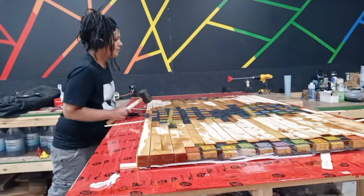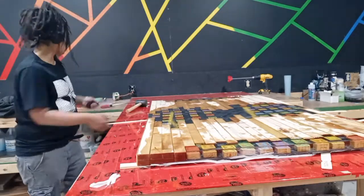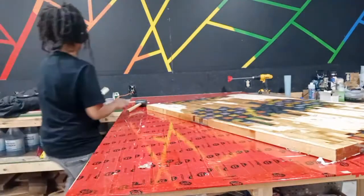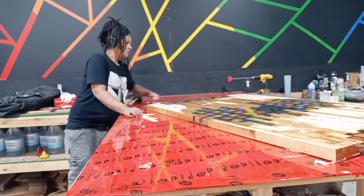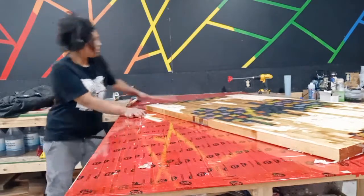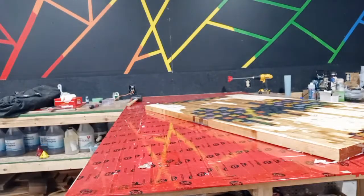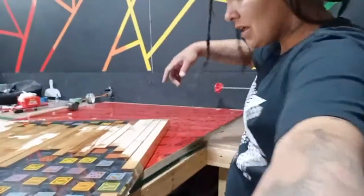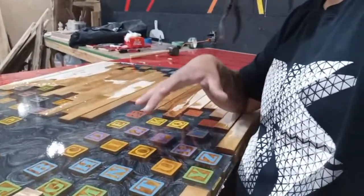There it is — it's off. Now you can remove your stuff. This turned out really, really nice. I did have some problems with the blocks — some of them would just not stop releasing air. What I did was I let it cure, then took my drill and drilled the air holes, poured another layer over it super thin, and you cannot even tell.